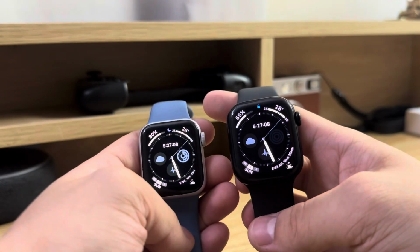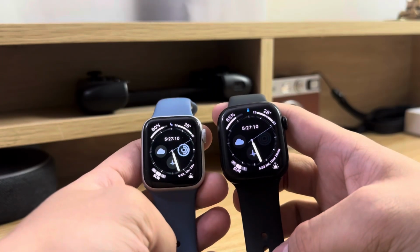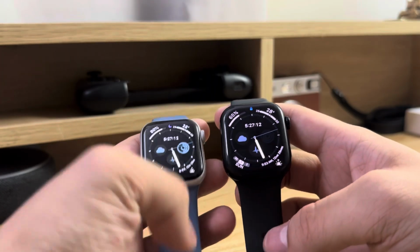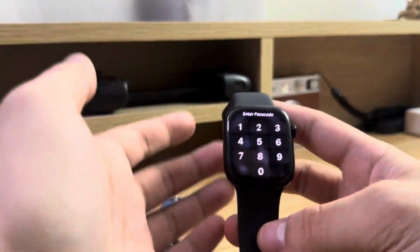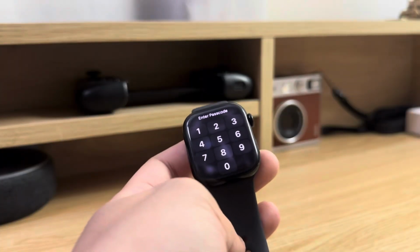Technically, on the spec sheet, the Series 10 is lighter than the Series 4, although in reality you won't really notice the difference, they're about the same. What you will notice though is that the Series 10 is very comfortable to wear, based on my opinion.